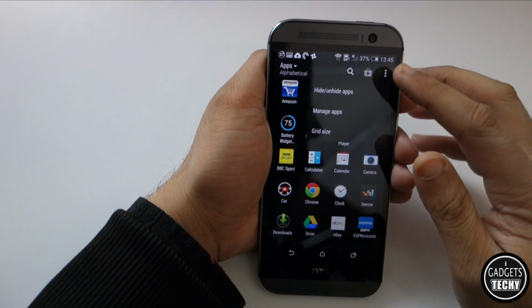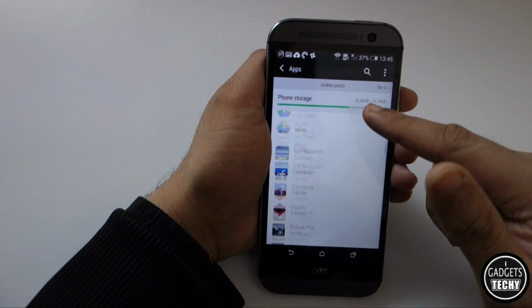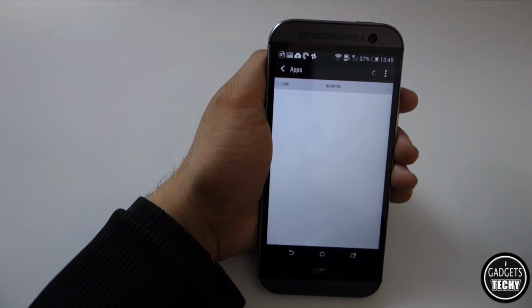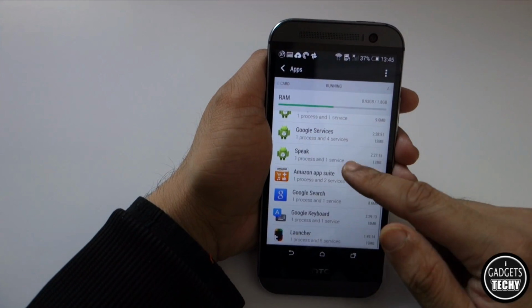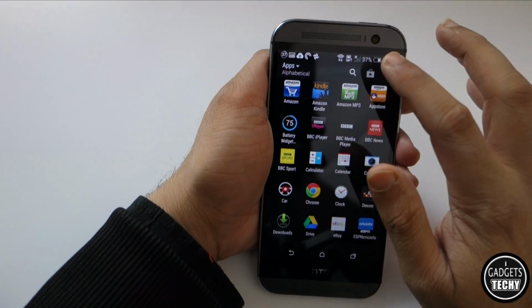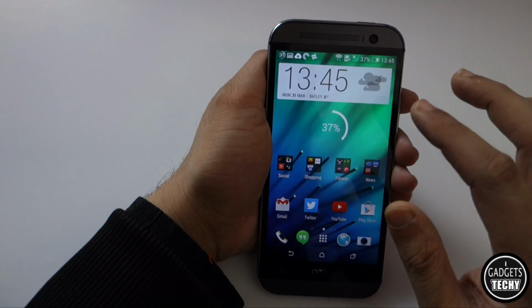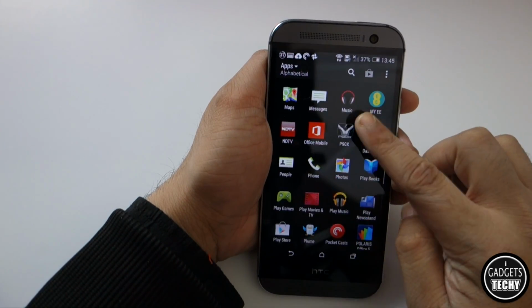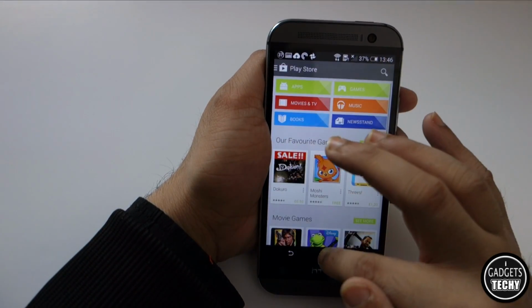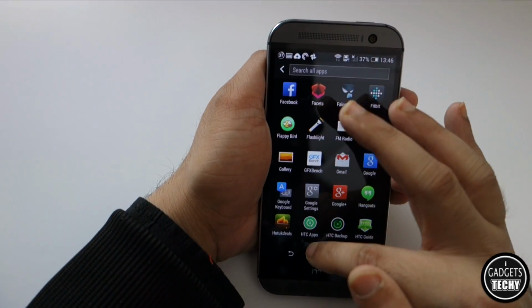Also here we can choose to manage our applications, where it will show us the applications we've downloaded, applications which are running on the SD card, and applications which are running in the background and obviously using background data. Going back here, we've got the option to go directly into Play Store from the app drawer. Obviously we do have the dedicated Play Store application itself here, but we can just choose to go onto Play Store directly from the app drawer, and obviously it's always there, so you can't miss it. And the third option we get is to actually search for specific applications.